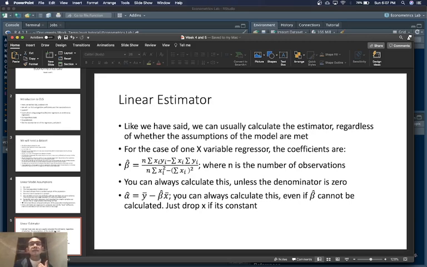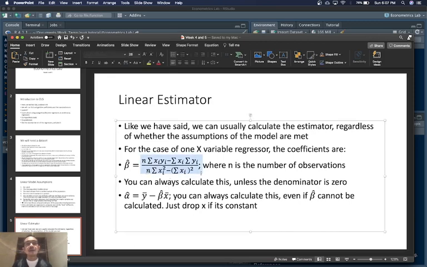Like we said, we can usually calculate the estimator regardless of whether the assumptions of the model are met, right? So in the case of the one x regressor, the coefficients are this. You can literally use Excel and calculate beta. You can always calculate this unless the denominator is 0, right? So my challenge to you is, when is the denominator 0? The denominator is 0 when x doesn't change at all.